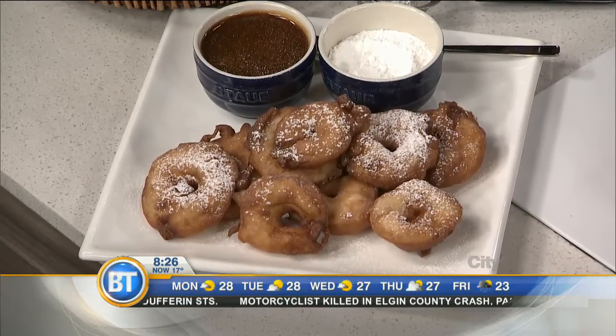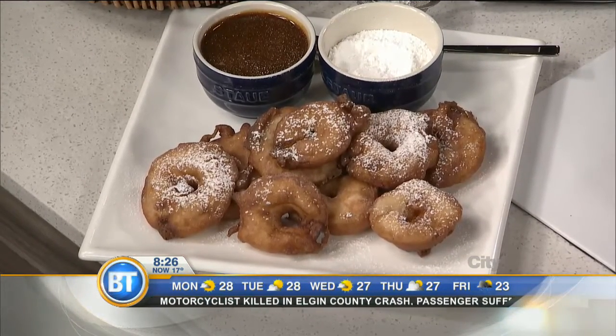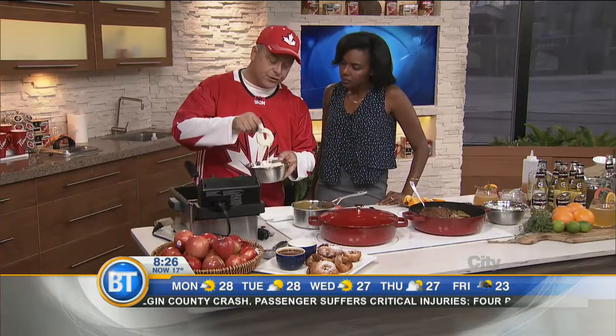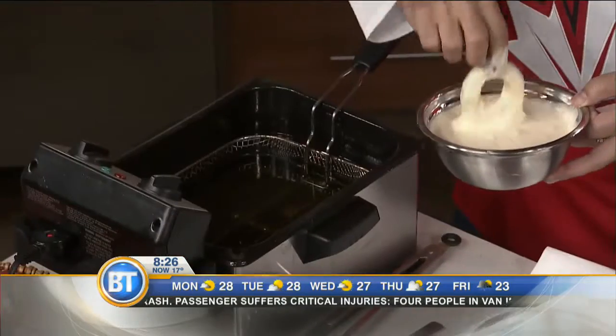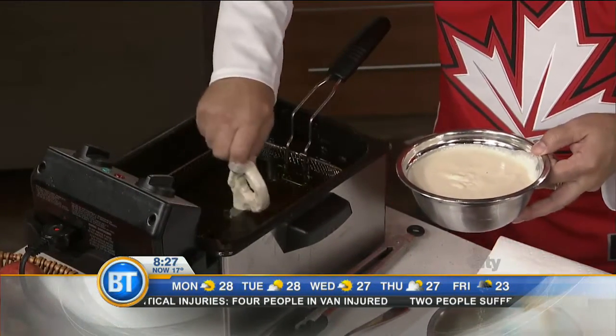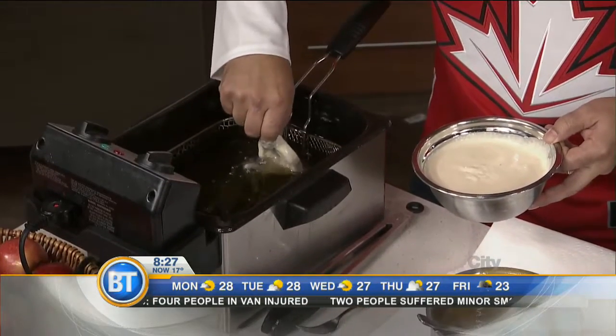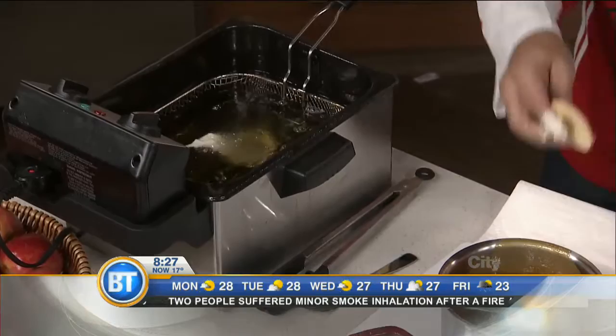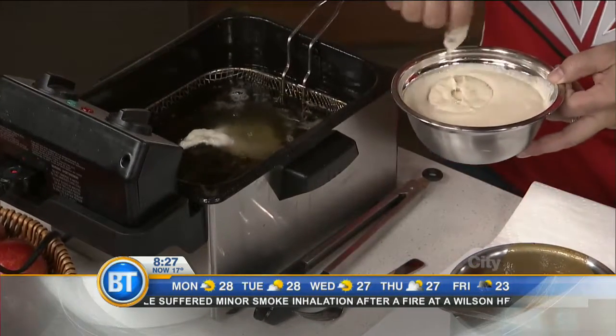And this is how simple it is. You just literally drop the fritter into the batter. And then the most important thing when you're using fryer fat is to make sure it's the right temperature. Okay. So it's got to be 375. And then what you do is you just give it a little wave as it goes in, and that makes sure that it will not stick to the bottom, and that you end up with some really great results.